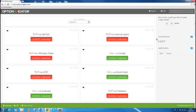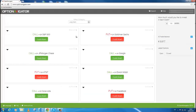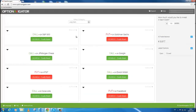Usually, with other trading software, you'll want to bet on assets you know and are familiar with. You need to know the trends, their volatility, etc. Otherwise, you're just guessing, which can't ensure big profits. But with OptioNavigator, it's so much easier. I don't have to know anything about the asset itself or current trends because the software has made the pick already for me. It's basically done all the hard work, so I can be sure that no matter which asset I'm betting on here, I will win the majority of the time.